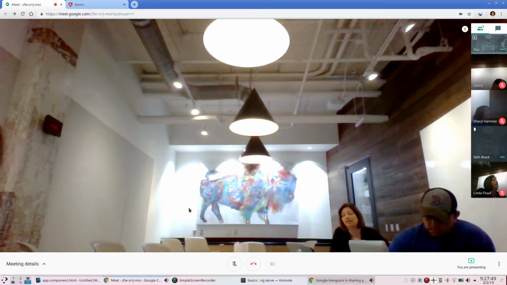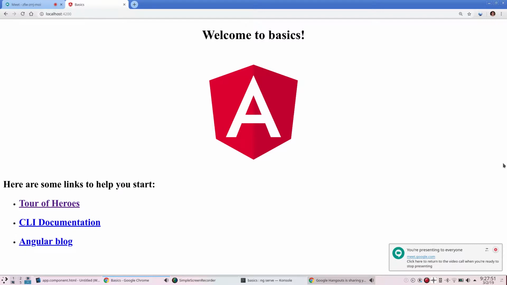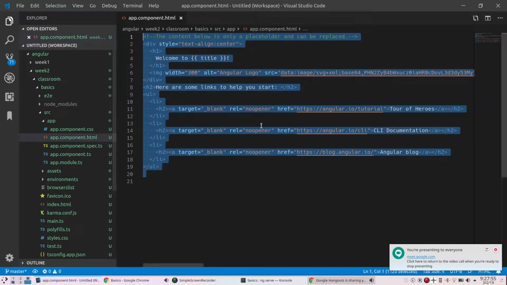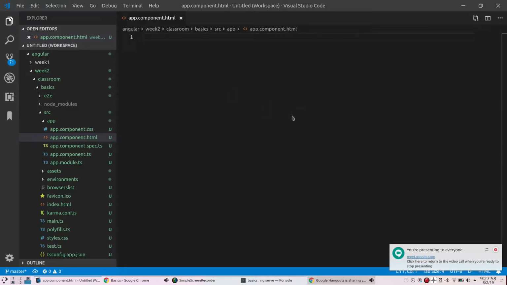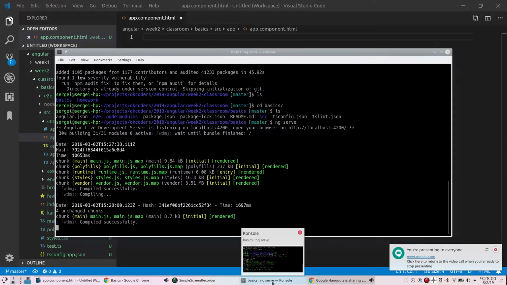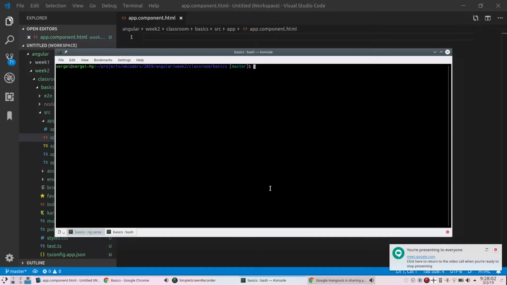Okay, so the very first thing, let's talk about the brand new project, right? No tricks here. I'm going to just, as usual, erase everything out of our app component .html, and I'm going to create a new component here. So ng generate, and we've talked about before, you don't have to type out generate component. So I'm just going to use ng g c for generate component.